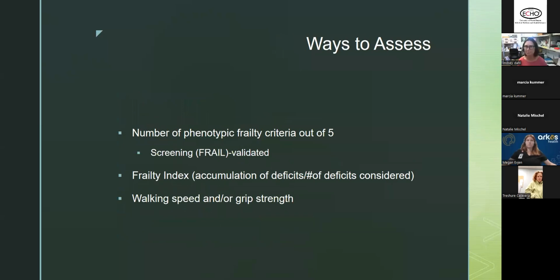Makes sense. How can we assess frailty? There is a ton of screens out there that you can use for phenotypical frailty. I think I have some coming up that I'll show you, but there's the Frailty Index, the Edmonton Frailty Index, the FRAIL Scale, and doing just simple walking speed or grip strength is a good way to measure for frailty.